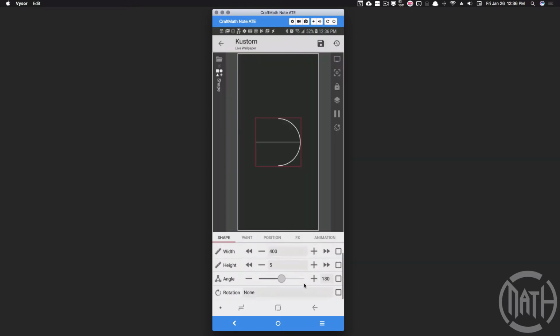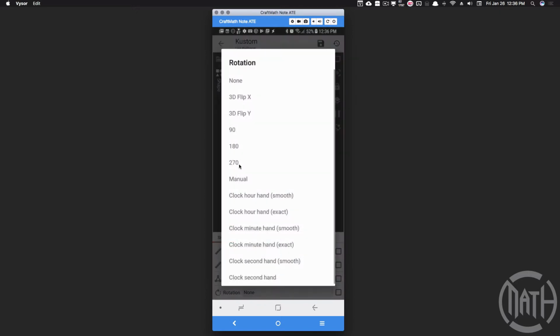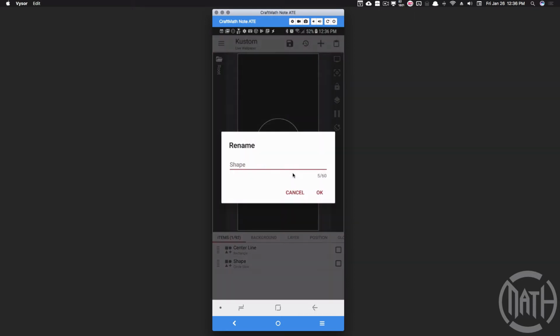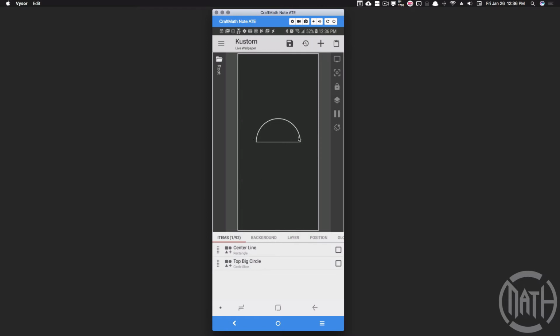And now I want to apply a rotation to it so that I'm seeing the top half of this circle here, but not at this angle. So that rotation, if we set it to 270, we should be good to go. So there's our top part. Let's copy and paste this to create the bottom one, and the only thing we'll have to change there is the rotation. I'm going to rename this top one before I copy and paste it. So this is my top big circle. Technically it's a half circle, but it'll be all right.